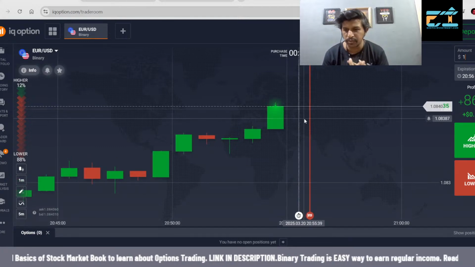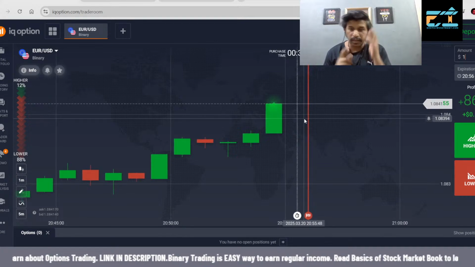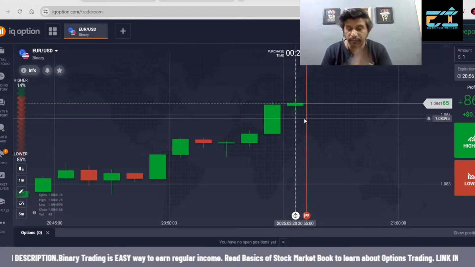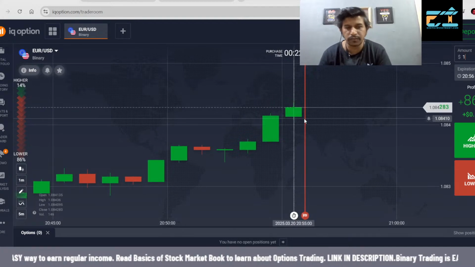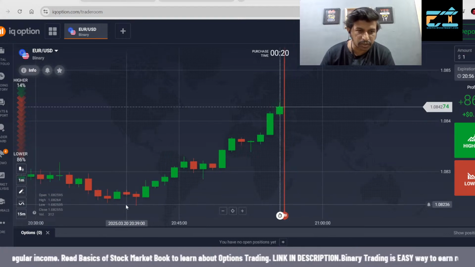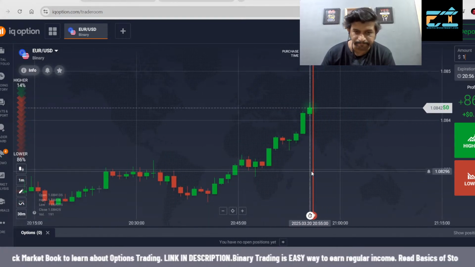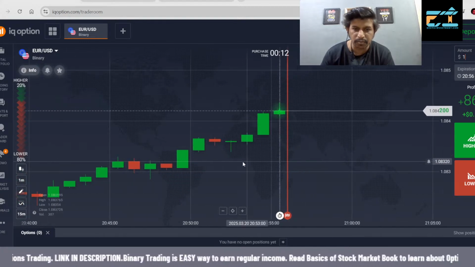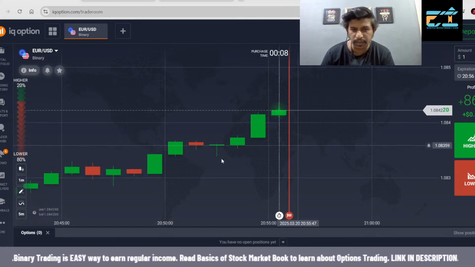So I'm just waiting with the fingers crossed that it forms a positive trend. Yes, it will close in positive. This candle will be positive. And if we have a break, that is a red candle, then we have a trade. Oh, it's probably following the positive trend. It started a trend here and just keeps on going. The green just keeps on moving. So there is a fourth candle which is positive as well.